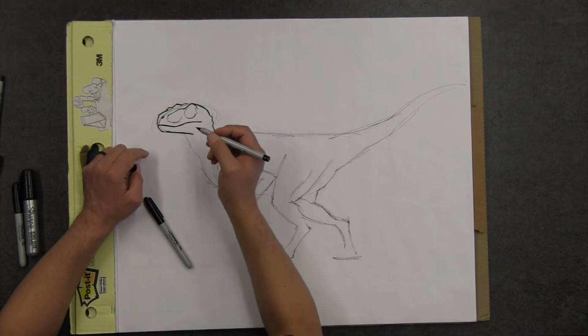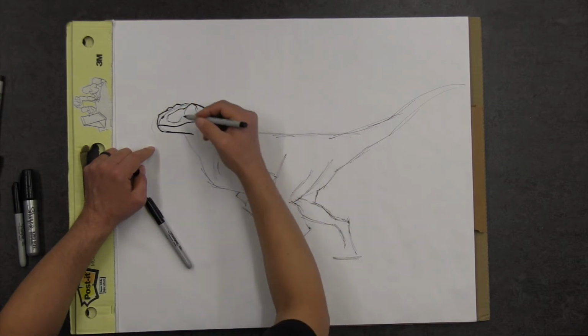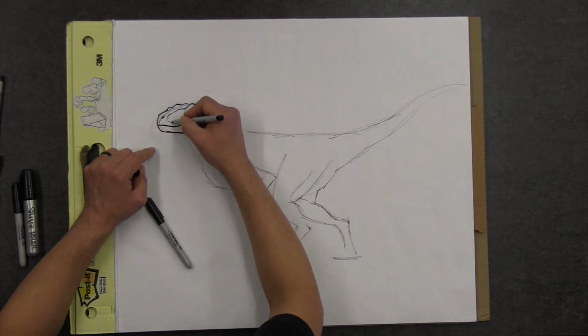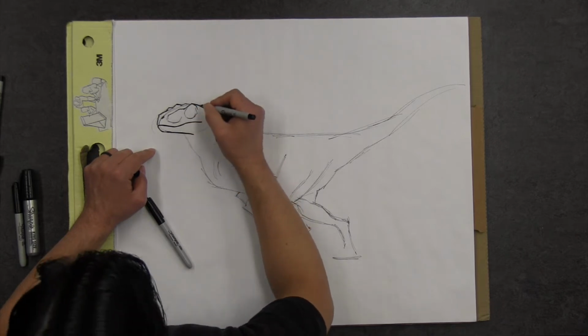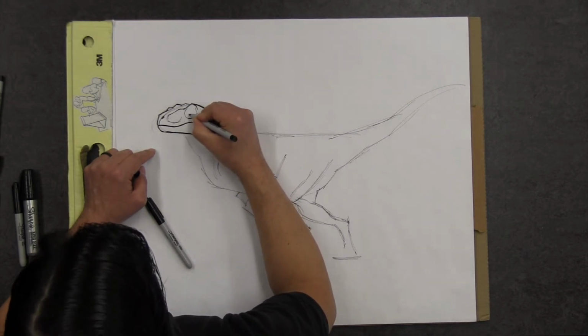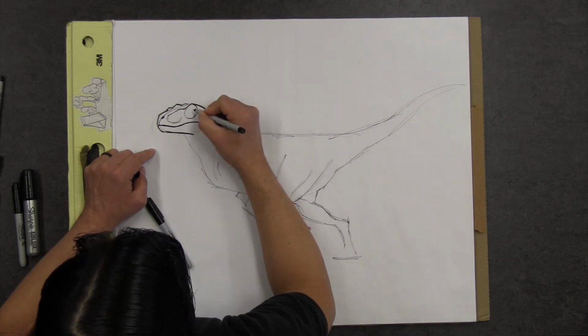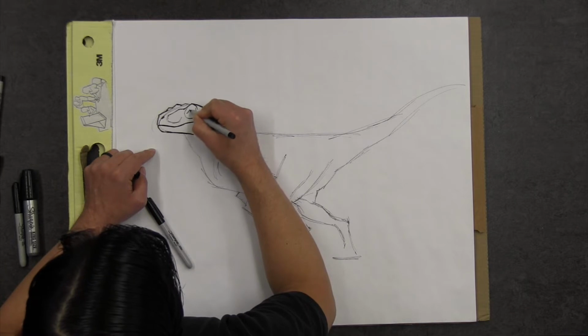So now I can go ahead and add the details of the eye, because I know that the eye is going to be in this eye socket. And a lot of dinosaur artists will have these indentations of where the skull would be. And I think the look pays off big dividends here. So let's go ahead and do that. With the eye, I'm going to bring a line that comes, let's see, I think our eye needs to be pretty big. So I'm going to bring a line that comes up and way over like so.